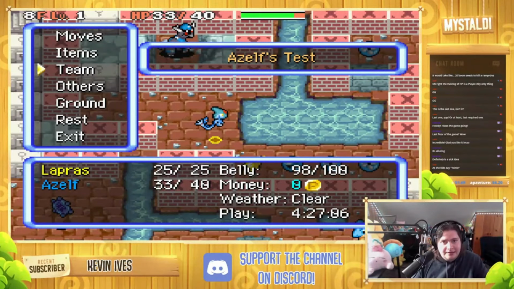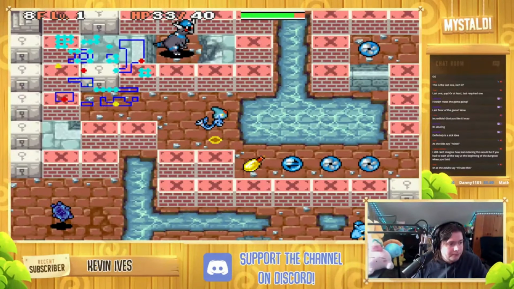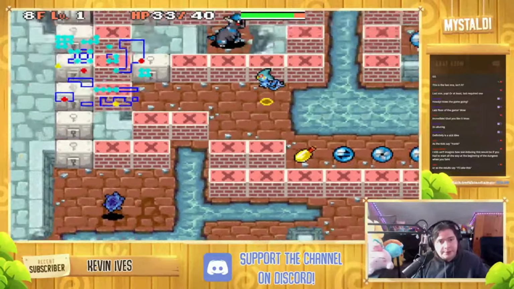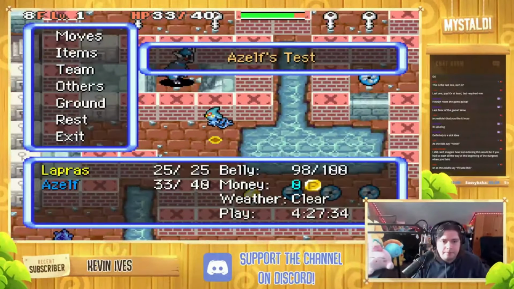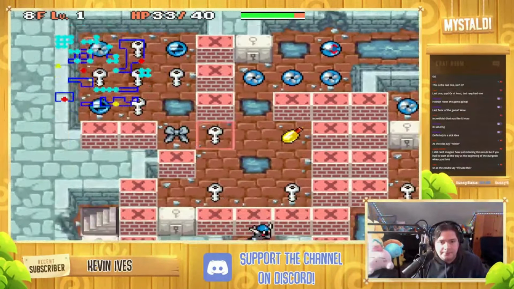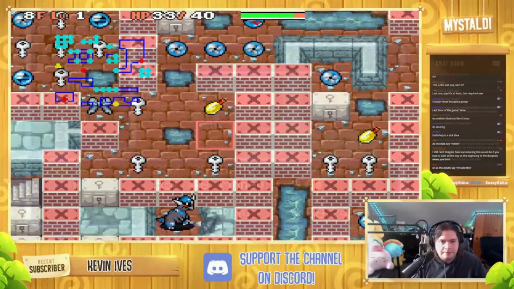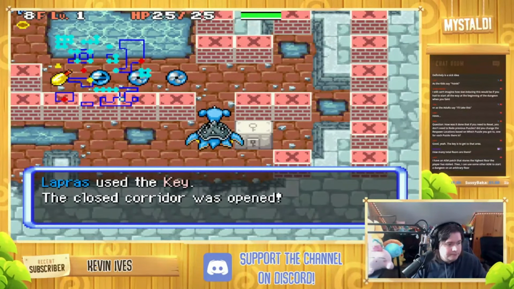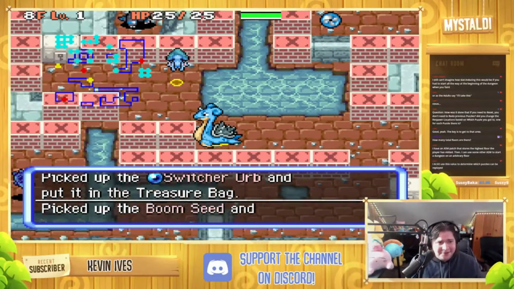So I have a couple options now. I think it's all on Azelf at the moment. I have a switcher orb and I have a pounce orb. So what I could do is, well, I can't do that. So I have a key. So I'm assuming those are the five keys for the door. Lapras, the leader here. Use the key. Oh, that's really smart. Okay. That's cool.